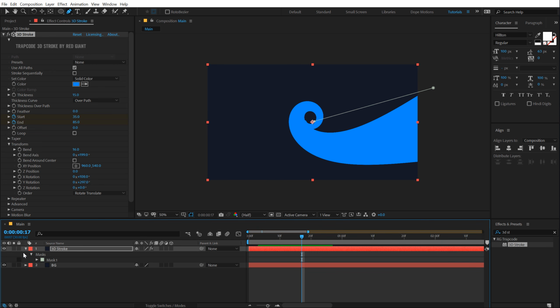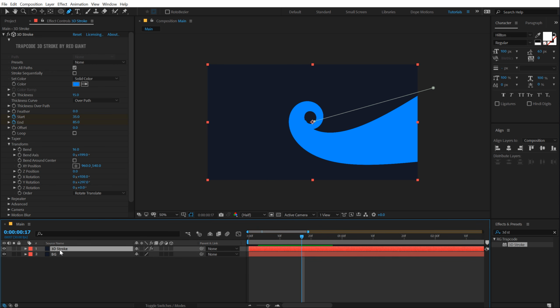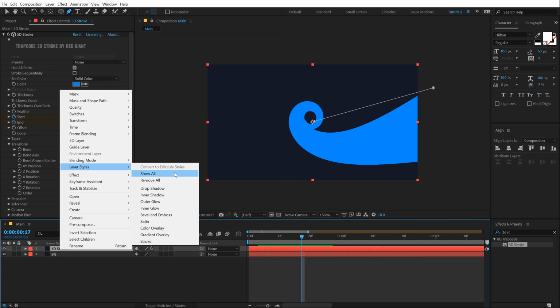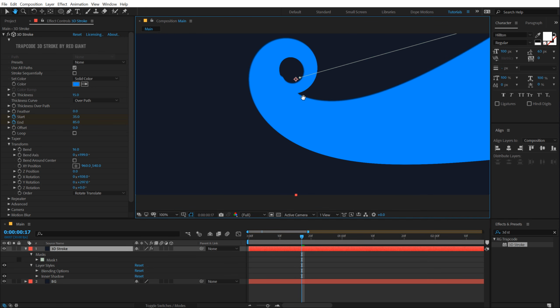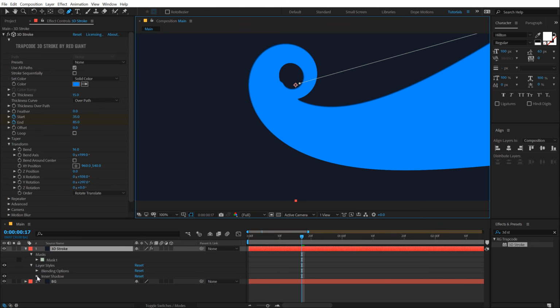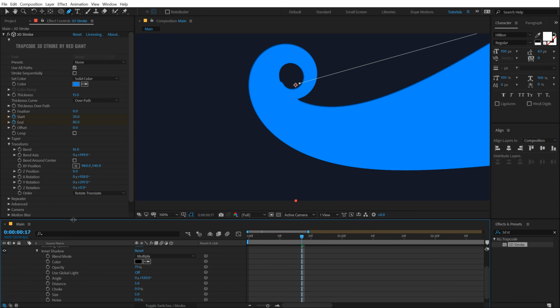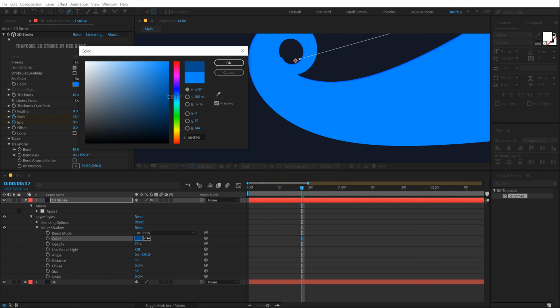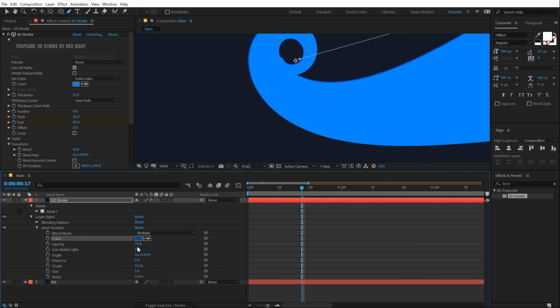So to add a nice shadow to our shape, what I'm going to do is select the layer, right click, and go into, what was it? Layer styles. And let's add an inner shadow. All right, so I'm going to zoom this a bit, and now let's go into the inner shadow properties. Let's make some room right over here. So I'm going to select the same color from here, make it a bit dark version of that, and let's increase the distance to around 35 should work.